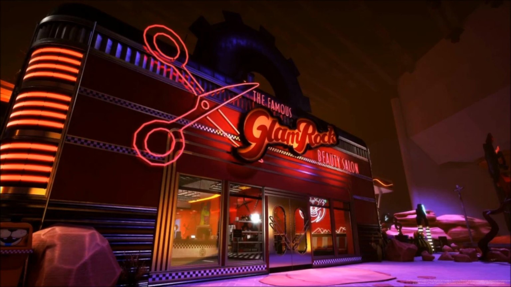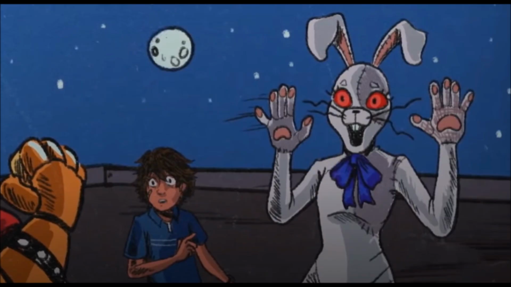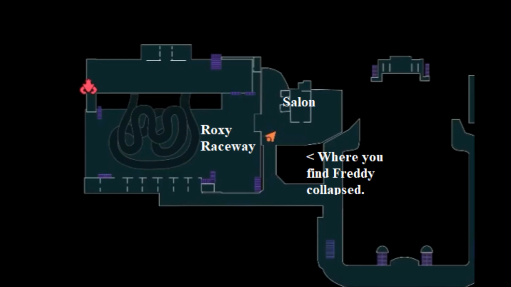Another location that I think could have gotten this treatment is the Glamrock Beauty Salon. See, if you want to get the best ending, where you free Vanny, you have to go to the salon. But you can accidentally skip the whole section. When you're heading into Roxy Raceway, it's a straight shot from the door you come in. And if you go off to the right, you find the Glamrock Beauty Salon. The Glamrock Beauty Salon and the Roxy Raceway are not directly connected in any way.